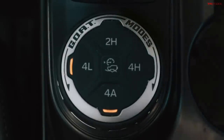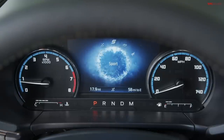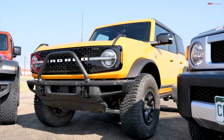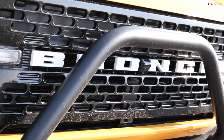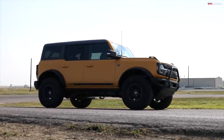It has GOAT mode — Goes Over Any Terrain — a little round dial where you can pick different drive modes: rock crawl, ice, sand, and others. It uses electronics to send power, but you can also just manually lock everything up — you've got both choices. I also like how it's modular. The bumper has separate pieces and a push bar in front of the grille. Originally the push bar wasn't tall enough and covered up the Bronco letters — they redesigned it taller, and you can take the end caps off for better approach angles.